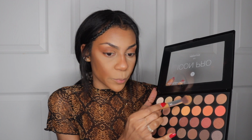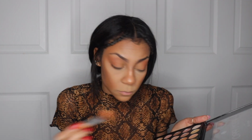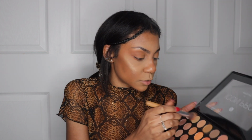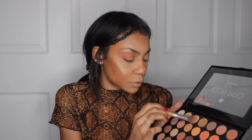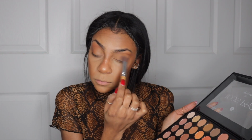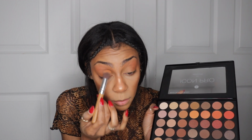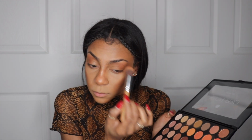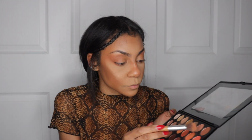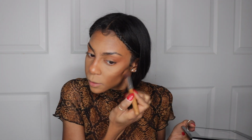So I'm going to take this color and put it in my inner part of my eye. I think I'm going to put this lighter color here too, just to brighten it up. We're going to take what I used to highlight and put it in the inner corner just a little bit. Then I'm going to take the rest of what's on this brush and put it on my cheeks.